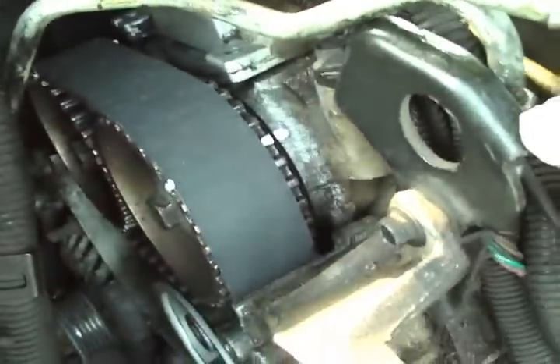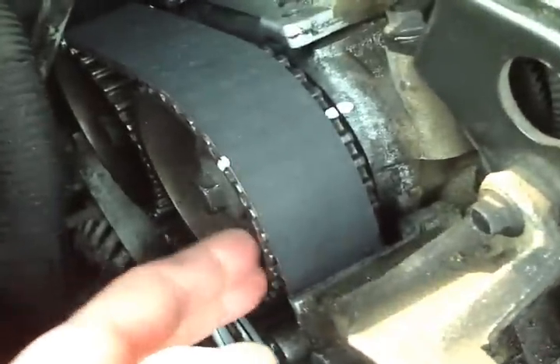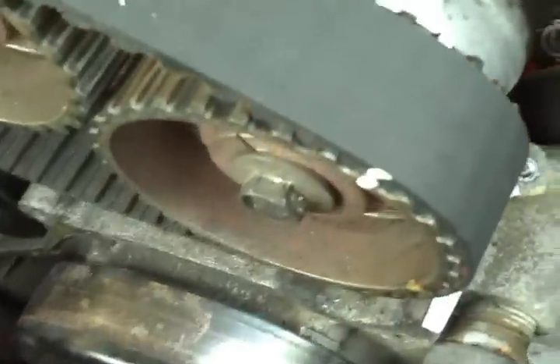I got the new belt on. One thing — I was wrong about all the valves being closed; the back two banks are halfway open or so, and when you go to put the belt on, if you pull on them at all, they will lash a little bit. I also put a mark on the cam carriers. I went ahead and crossed it up along the cam cog so I could know where they were. So I marked the pulleys, the belt, and where they were at, just to have a reference point.